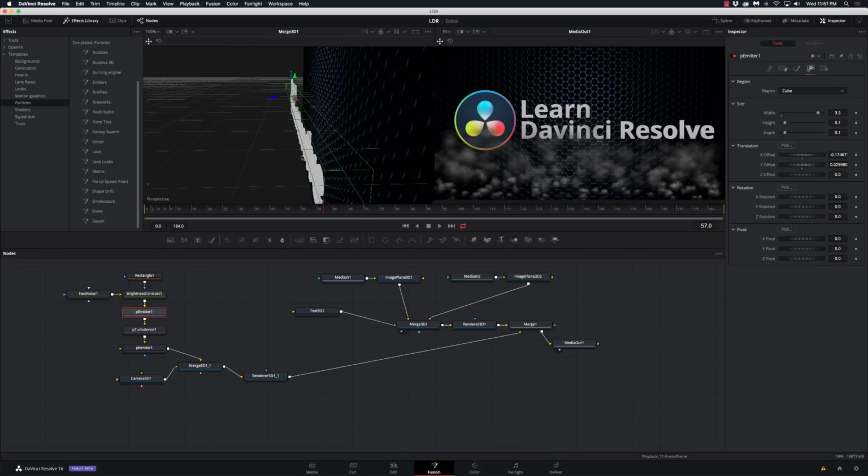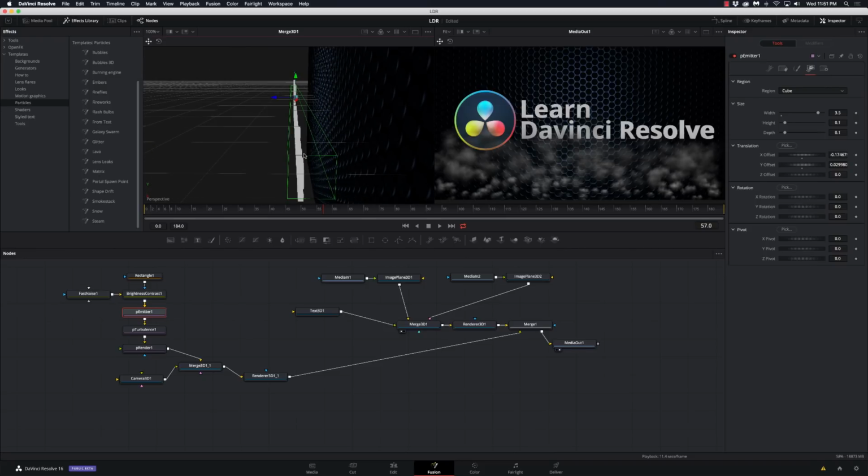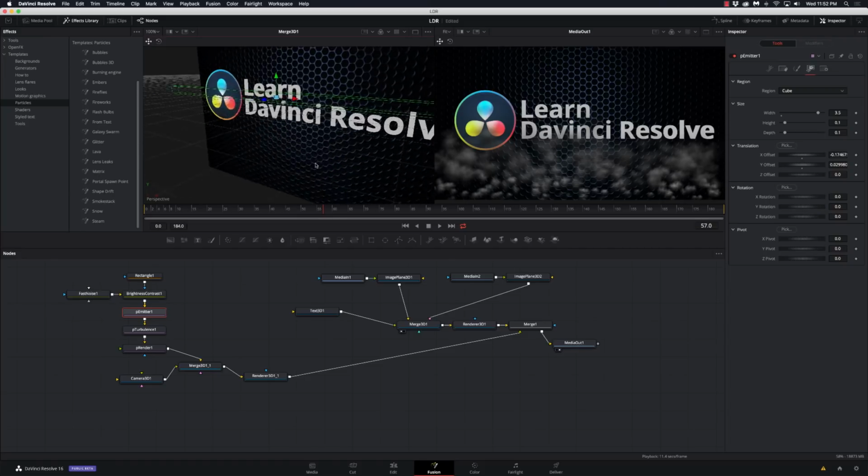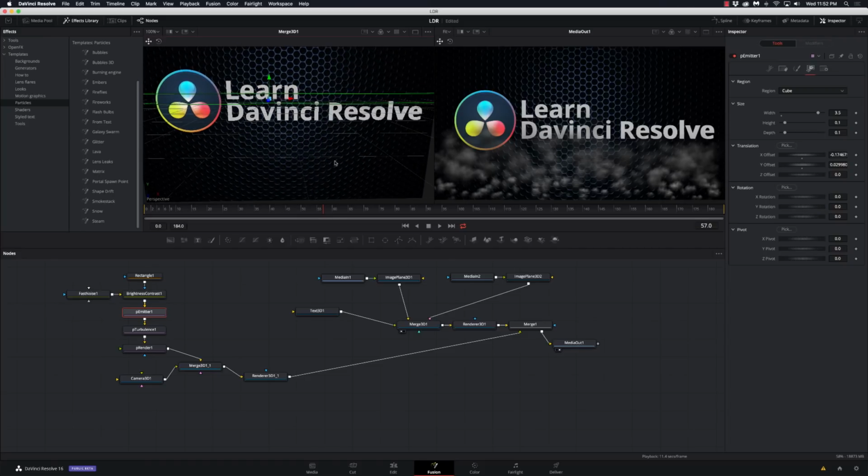And I want to spin this around. I want to see where it's lining up with things. And right now it's a little bit in front of the text and mostly behind the text. And I think that will work out pretty well. Now, I could add some lighting to this. We could do some other things. I've already covered that in some of the other tutorials on Fusion. But this is just going to be a very cool, fast way of getting this smoke effect.